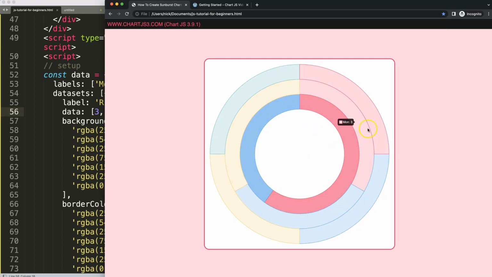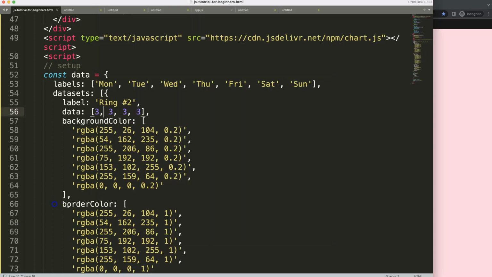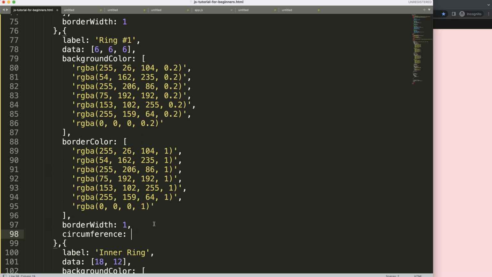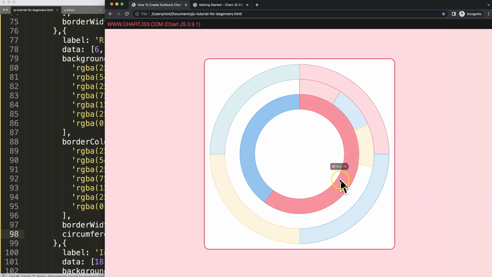So let's start to work on the first ring here, ring number 1, not the inner ring, but just the one in the center. To do this, what I need to do is again work with the command circumference. So we're going to say circumference, and this allows us to control basically the ring shape, as you can see here. So this works, but there's a problem with this, of course. We need to calculate this part exactly to this. So how do we do this?